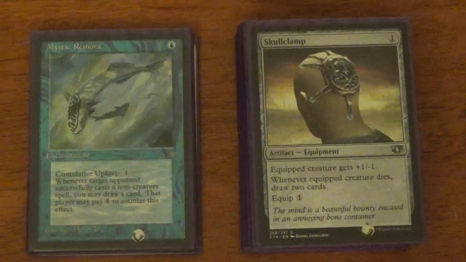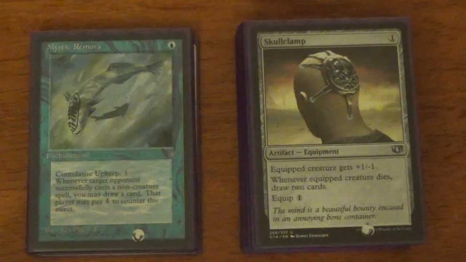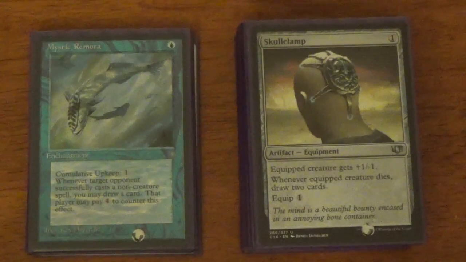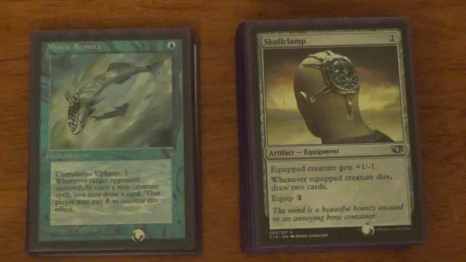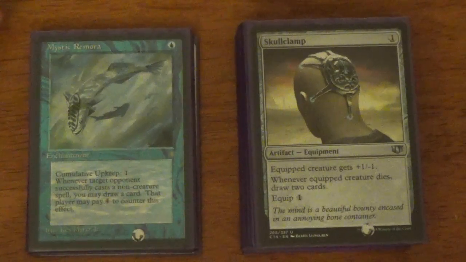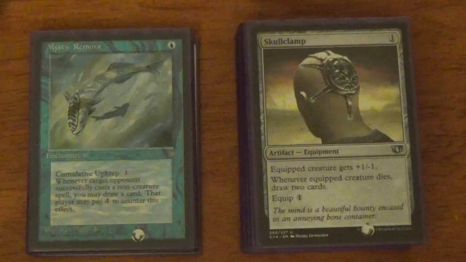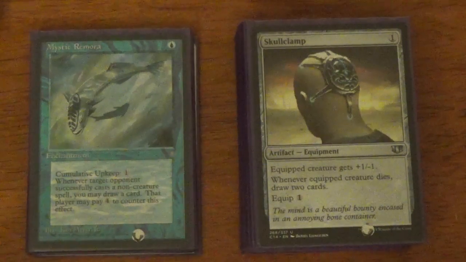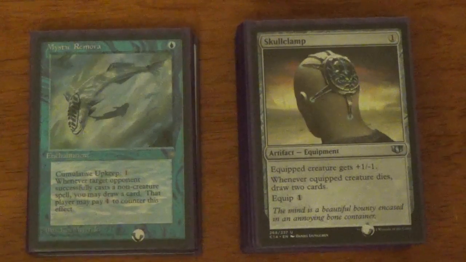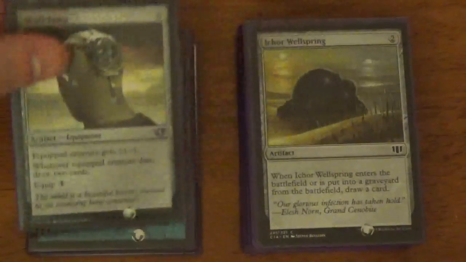Skull Clamp. Skull Clamp, I'm finding, is more often than not almost a dead weight card, because I do have ways to make a lot of tokens in here with resetting Planeswalkers with Brago. So I can Skull Clamp those tokens for 1 mana. But I often have so many other sources of card advantage that Skull Clamp isn't necessary. So I often don't play it or toss it.